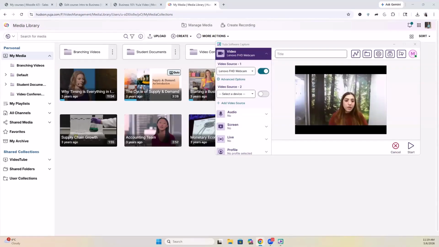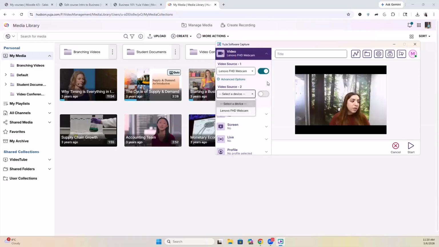The first thing that you'll notice is that I have a few options in terms of video. Right now, I just have one camera source that I am using, which is a Lenovo camera. And if, let's say, you have two different cameras, sometimes you might notice a few people use a different camera, maybe a documentary camera or something like that. If you have two different video sources that you'd like to use, you can just select whatever source is available once you have plugged it in.